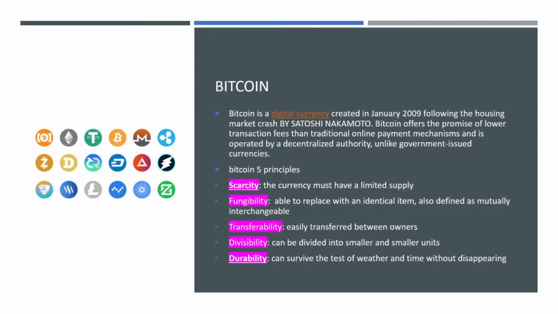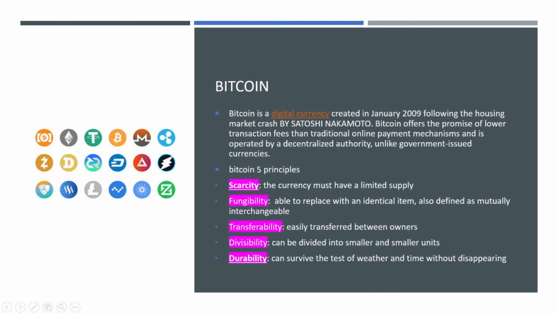So just like with the dollar, if I've got $1 in my pocket and you've got $1 in your pocket, it's the same dollar. It's the same. So what that simply means is, because one Bitcoin is equal to another Bitcoin, if I've got one Bitcoin and you've got one, it's the same. So it's fungible.